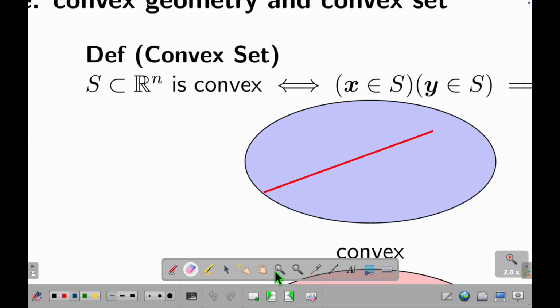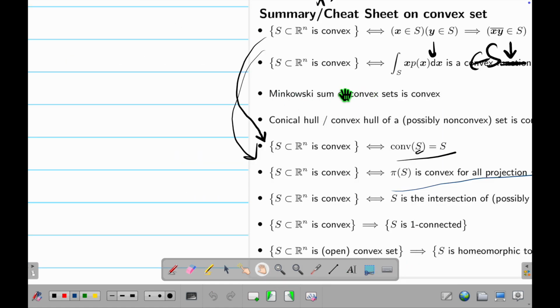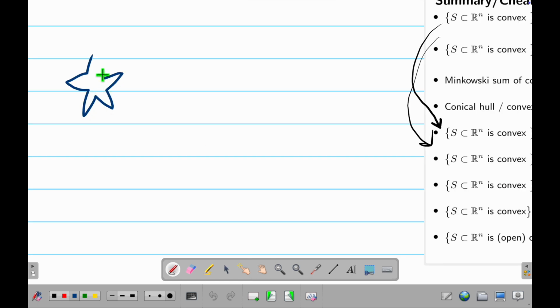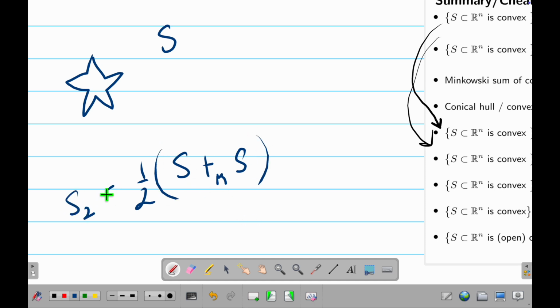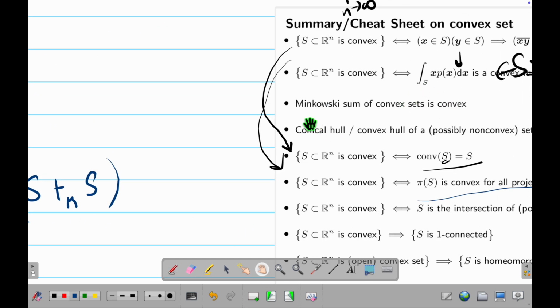And then actually there's a theorem about Minkowski sums convexifying sets. Let's say I have a star. This is not convex. I call this S. If I have S Minkowski sum S, I have two, so I better divide by half. Then this thing, I call it S2. This is not necessarily convex, because the Minkowski sum of convex sets is convex, so the Minkowski sum of non-convex sets is possibly non-convex.